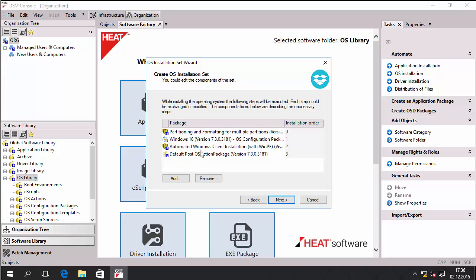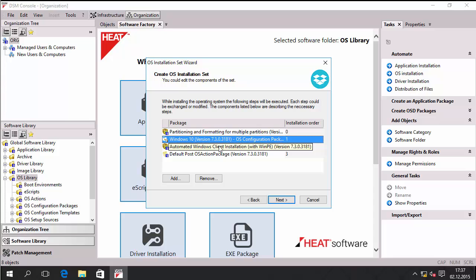And we will end up in this list here. So actually our OS installation is a set of 4 packages. 3 of these packages have been delivered or installed with DSM. So the partitioning and formatting package for multiple platforms has been part of the installation, and I haven't created that now within that wizard. So basically that has been there. The only package in this list that I have created and generated during the wizard is my configuration package. So this is the package that I actually have created now, and this links to the setup sources package, and the other packages are default packages coming with DSM.